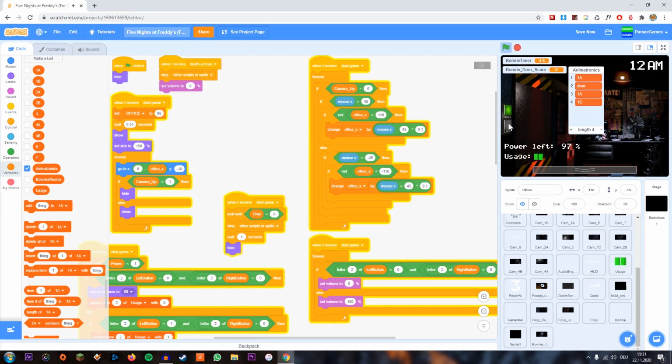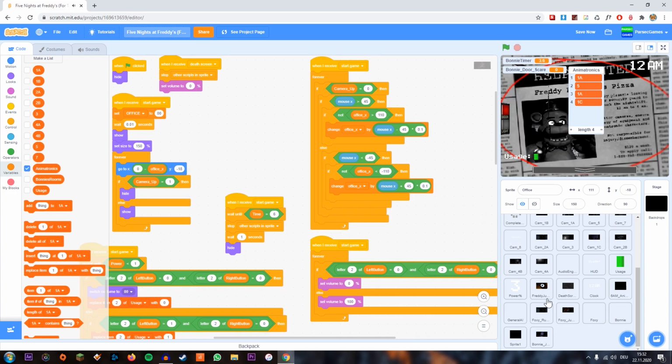We're closing the door, and he's still there. Let's wait till he leaves and then comes back again, and then we should get the sound effect again. Okay, he decided to stay. Okay, he's being pretty mean about it, because this is really going to drain your power if you're actually playing the game, because he just stays in the door. Okay, now he left, but we got the sound effect again, and that's one thing we forgot.